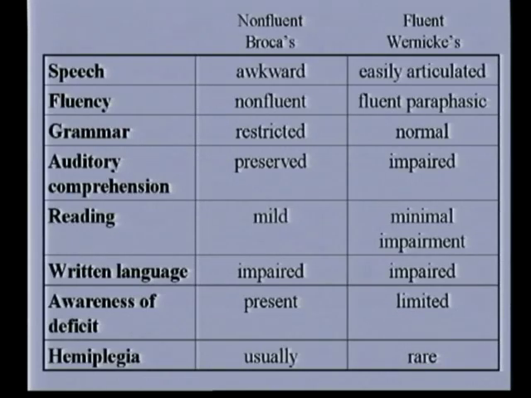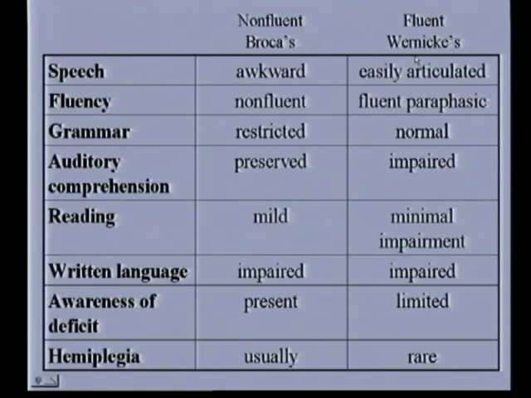He can still comprehend because Wernicke's is okay. He's aware of his deficit, and he usually has a hemiplegia. The reason is because Broca's speech area is just rostral to the motor strip. So in a patient who has a stroke on the left side, in the left Broca's speech area or the left motor strip, you're going to have a lot more problems with speech than if you have something on the right. So if you see people who have hemiparesis of the right side, there's a likely chance they're going to have a Broca's non-fluent aphasia.